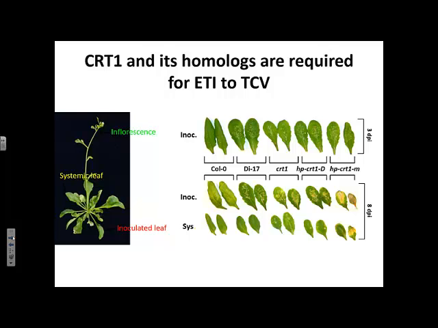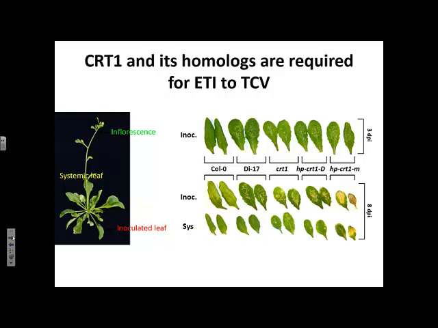So here's the inoculated leaf, here's a systemic leaf. And Di-17 still has a very discrete portion of cell death, hypersensitive response, but that still seems to be the same. But when we examine the CRT1 mutant, there seems to be some callose being developed. Okay, and then we realized that, hey, this one already has 2 almost identical genes sitting next to each other. So what we tried to do was, why don't we just silence those 2 additional members? And here we have the CRT1 mutant background, and we deliver the silencing construct that targets CRH1 and 2.